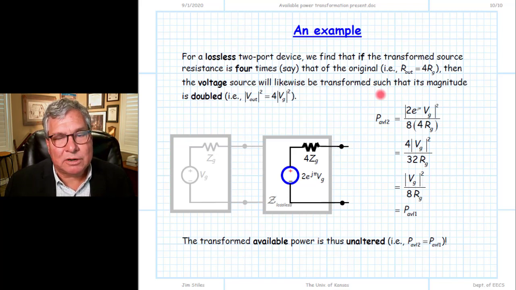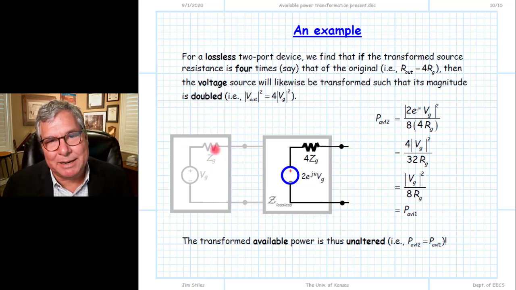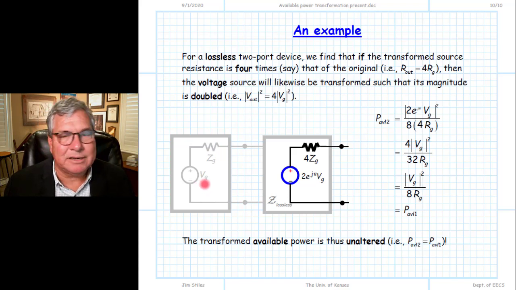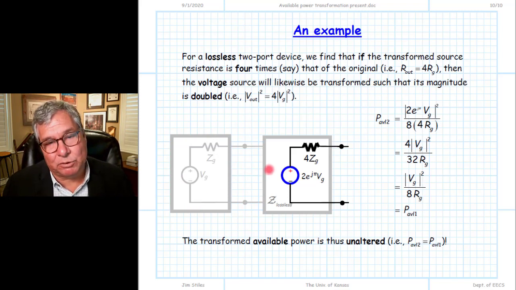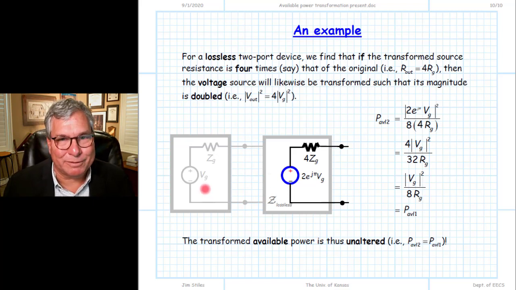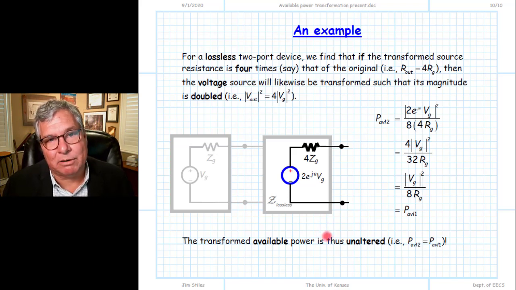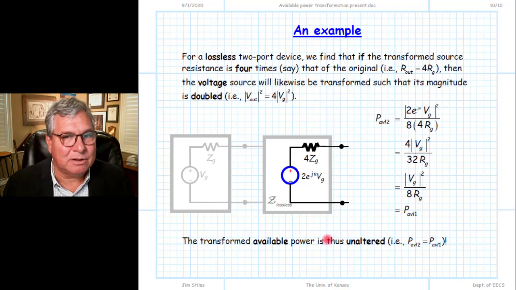And so again, I want to point out that this idea of somehow going in and messing with the source impedance while leaving the source voltage unchanged is very difficult. Remember, these are not a physical definition of the circuit. This is an equivalent circuit that we have here. If we want to ultimately increase the available power of a two-port device, we either have to redesign the two-port device itself, or if we want to attach something to it to transform it into something with a higher available power, that two-port device must be an active two-port device. That two-port device needs to be an amplifier. And that's the way ultimately we do try to increase the available power of a source. If it's not sufficient, we attach an amplifier.